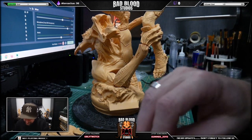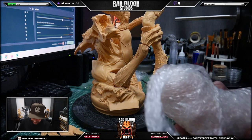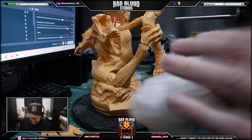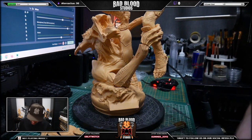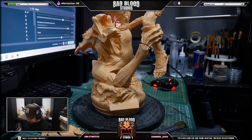I've been painting off camera, but I need to get painting on camera so that I can show you guys what I'm working on and how to do certain things, teach you guys techniques and learn from you guys as well. Just share with the hobby and with the community.